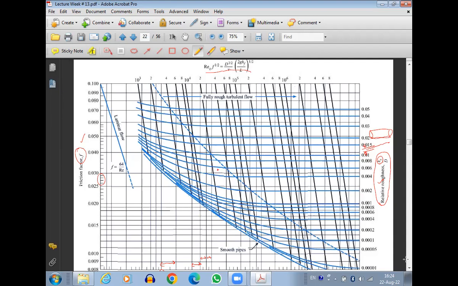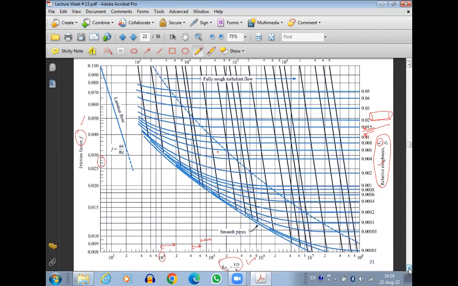Now, relative roughness: if you see here, the dark blue lines are the relative roughness. The relative roughness at the top is the highest. Then as you keep on moving down, the relative roughness is dropping. The last line is the one for which the relative roughness is almost zero, and we call it a smooth pipe. So if the problem mentions that the pipe is smooth, that means you have to use the last curve here, which is for the case of the smooth pipe.